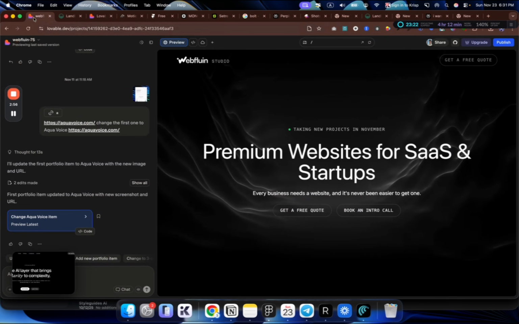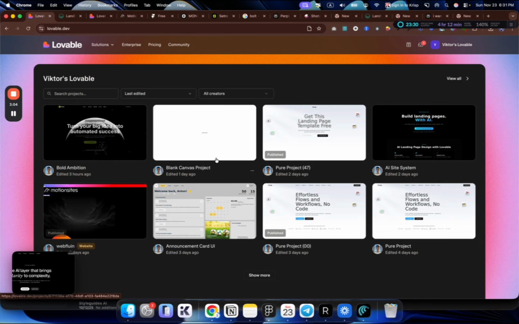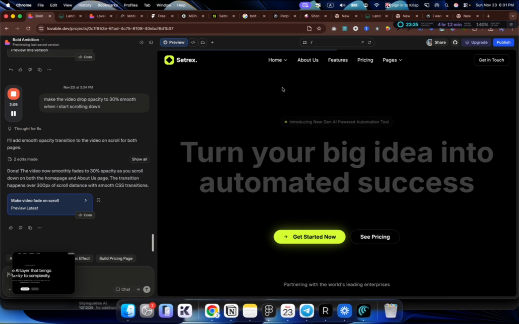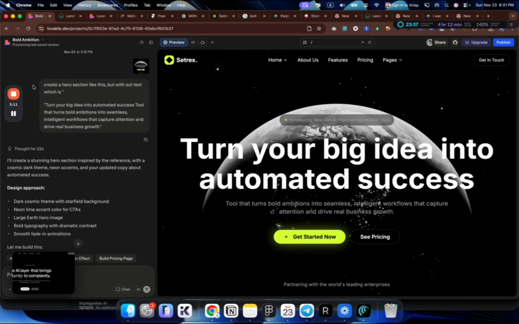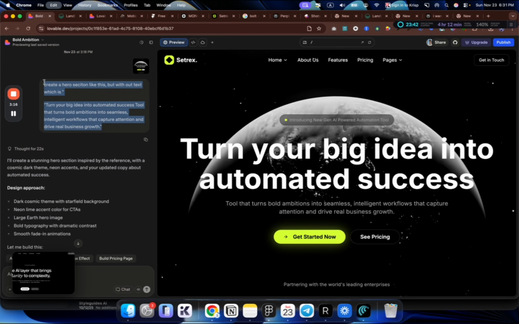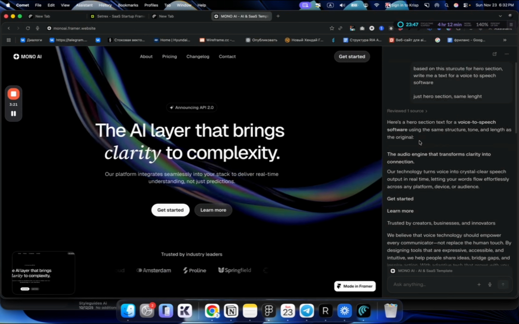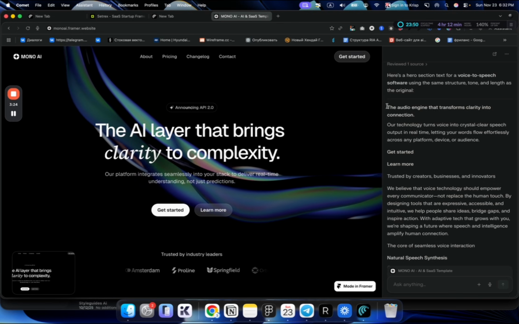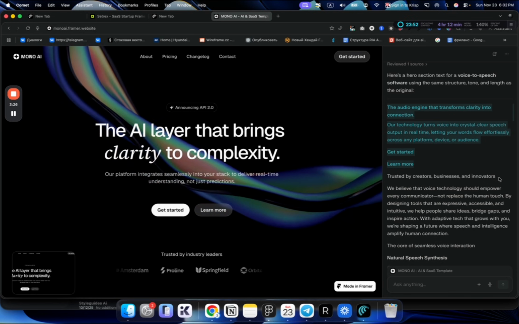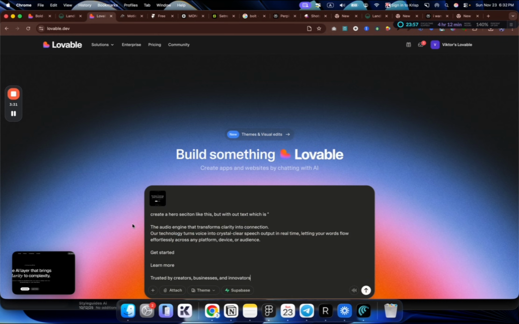And we can say something like a very simple prompt, nothing complicated. Let me open and see what I typed in the previous project that I built. I have this one that I just tried and it also created. So I just sent a screenshot but with our text, and here's the point where we paste the text that we created last time. As you can see, we have the audio agent, get started, learn more. Okay, so now we can just paste this.